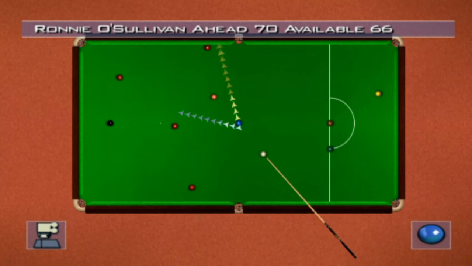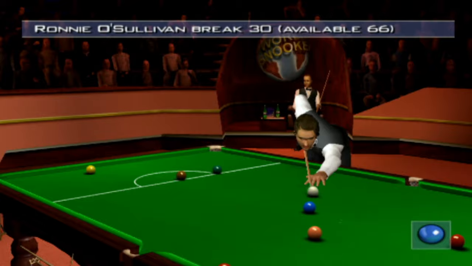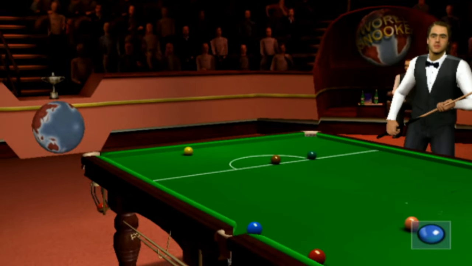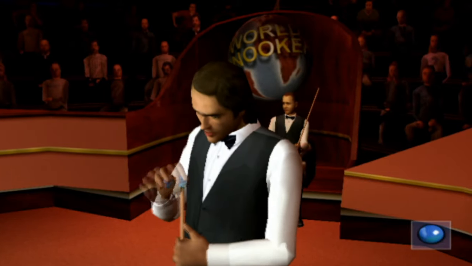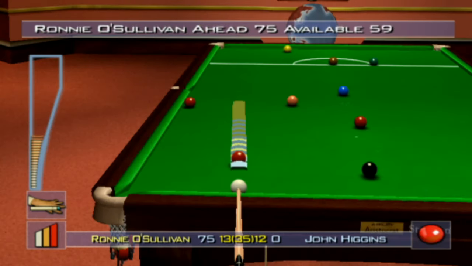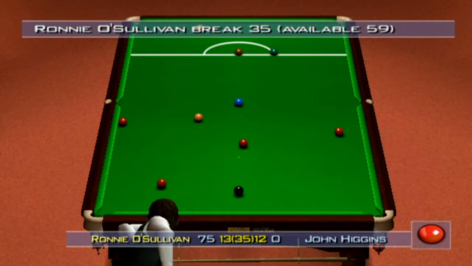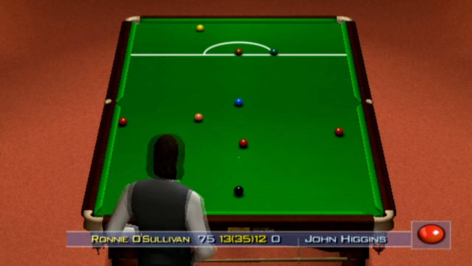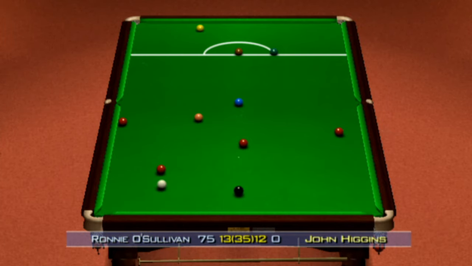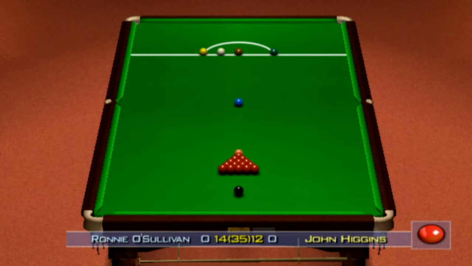And he's muttering to himself again. But, yeah, we needed to win this frame. If it went 13 all, you'd say probably a new favourite for the match. 35. Oh. Yeah, that blue definitely seals it now. And I think in the interests of time, we just roll up to this red and get on with the next frame. He couldn't quite make that one, and it could cost him dearly. So John Higgins concedes. It's now 14-12.